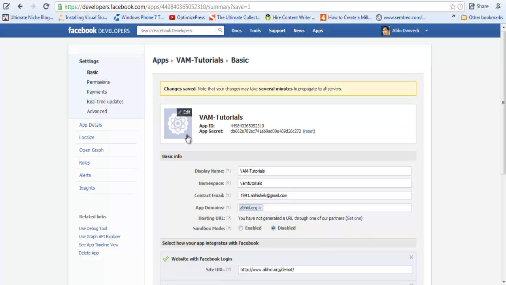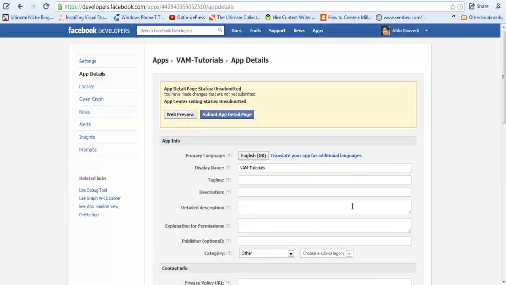All right. Now, if you want to edit the images that appear in the dialog box, just hover your mouse on this image and the edit option shows up. Click on this, and you can enter a lot of details about your application so people know it's your application. You can brand your application, change the language, add a tagline, and add a description if you want. Let's say, this is a VAM tutorial app, for demo purposes. Whenever someone tries to access the app, they'll see this little description under the name VAM tutorials, so they'll know what the app is all about.